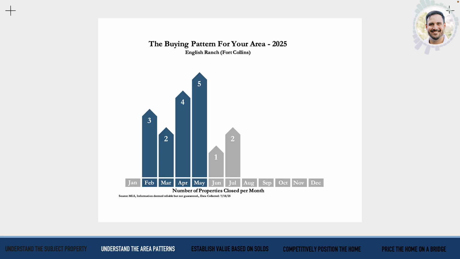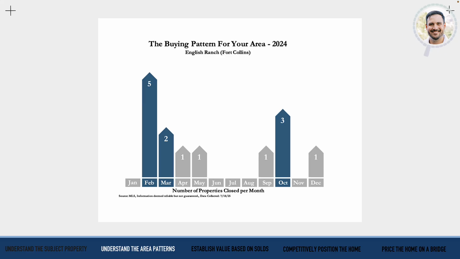We can also see here that based on when I did this search, which I collected in July, we have missed our buying window, which is the most active time for buyers to be looking in this neighborhood to purchase homes. This one actually falls in February to May, which is a little bit strange for some people, but it's just the way that this neighborhood works out, which is why it's always good to look at the data real time, localized. So we have good odds of selling, we're selling fast, but we're not necessarily in our prime buying window, so we'll keep that in mind when we get to positioning later on.